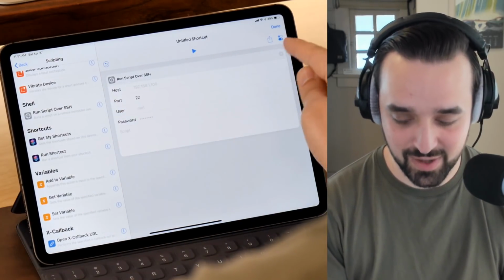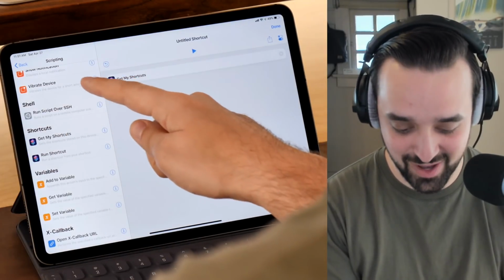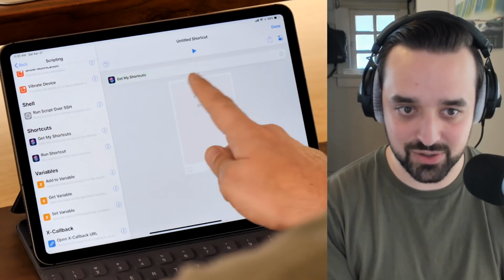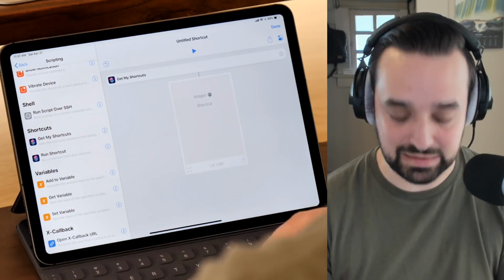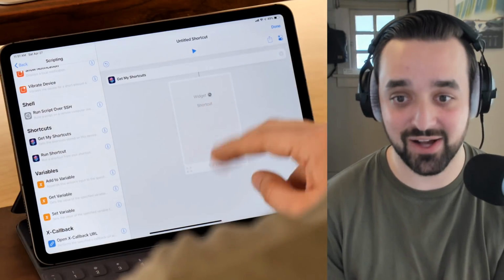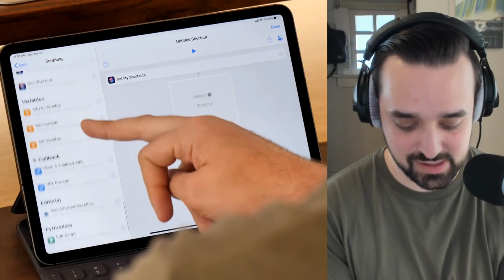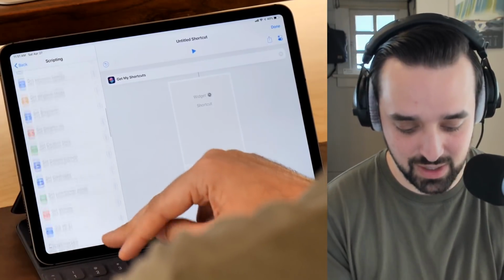I do recommend, just for anyone watching, if you have shortcuts, go back up your shortcuts, because I can get all of my shortcuts, 1,185. But save those all to files just to guarantee that you don't ever lose any data. And then there's a bunch more in here, but I think I'm going to save this for another day because this is too complex.